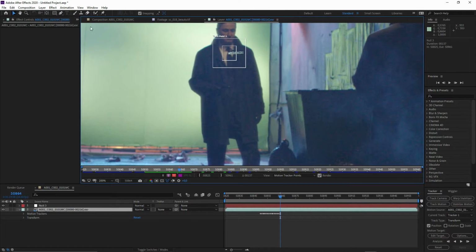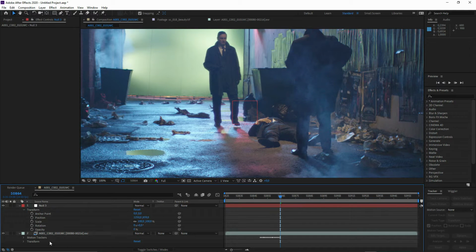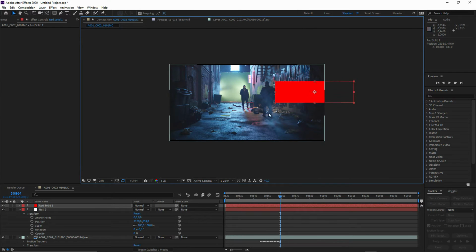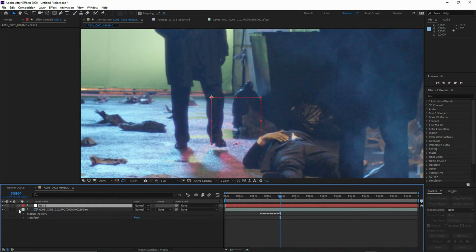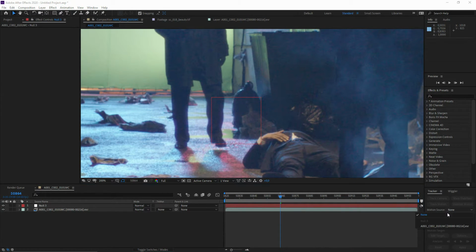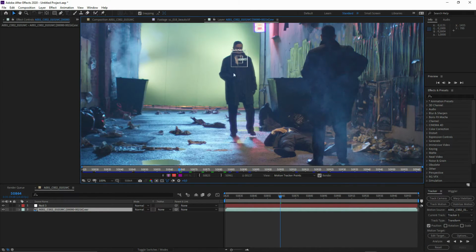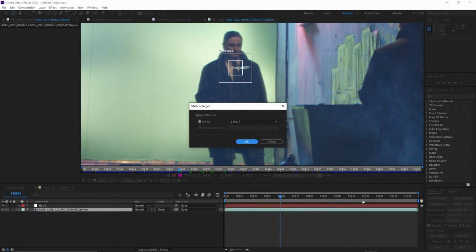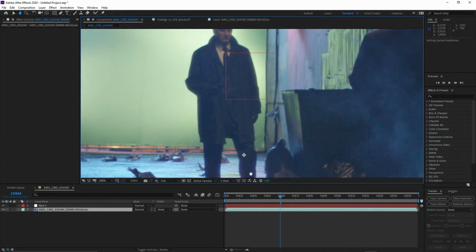You see, this just created in the composition the null object. You see, it has nothing on it. It's not like a solid, which has actual color, alpha, and it's the actual layer, not like a shape layer. It is just a placeholder to which we can apply our track. To apply our track to it, we can choose the motion source inside of our tracker tab like that. We can make sure that the track type is set to transform and the position is selected. As we have one track, we can't have rotation and scale until we have two tracks. We'll edit the target, select the null object, hit OK, and apply X and Y position change to it.